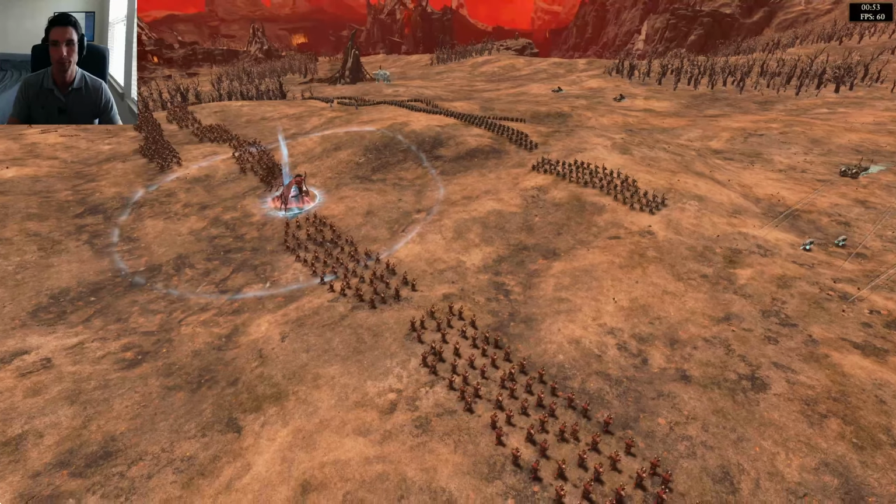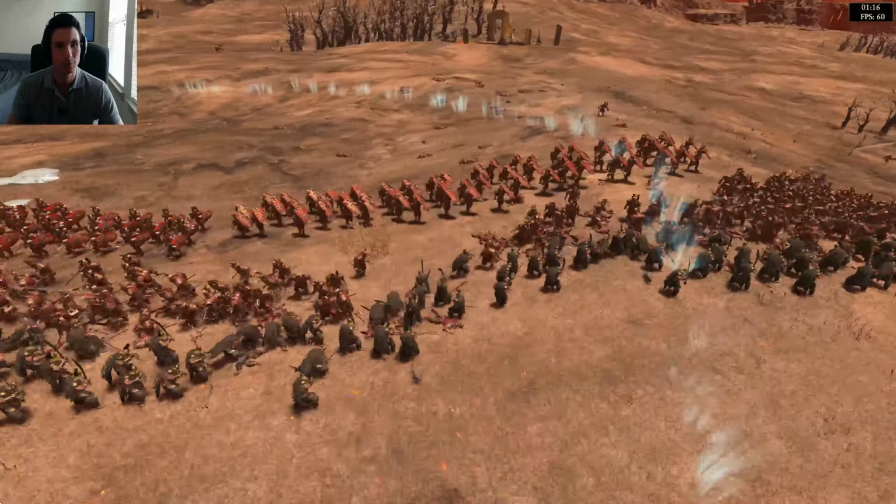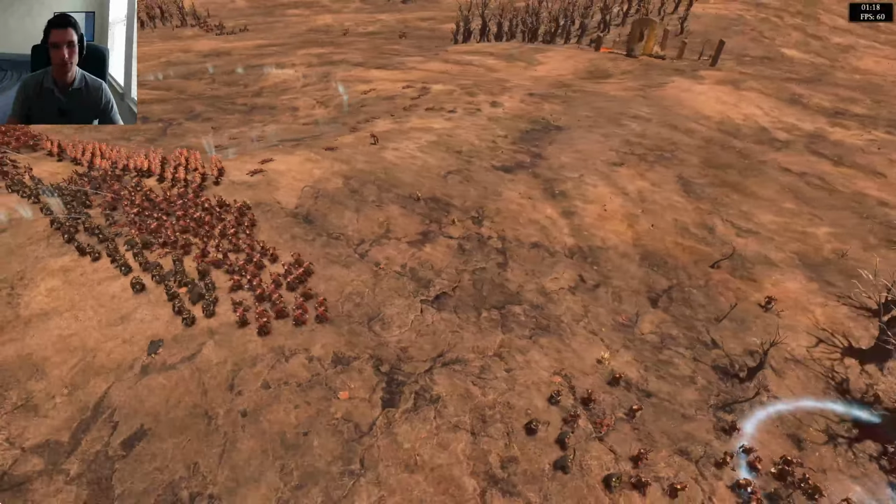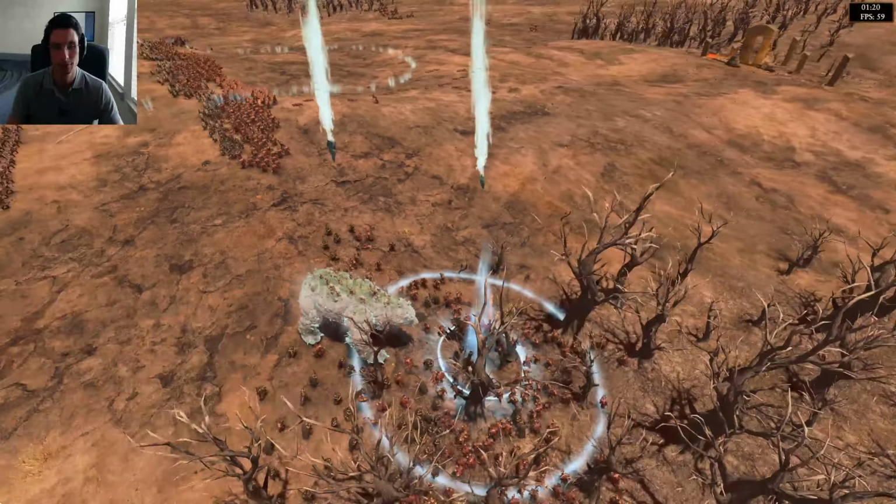That looks pretty good there. There's Katarine's magic. Little bombardment over here, everything running nice and smooth.